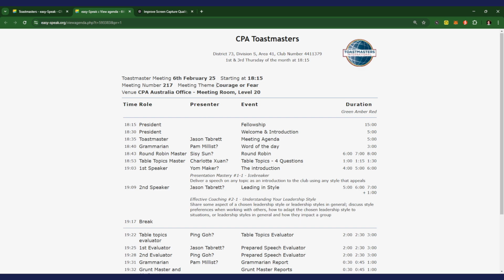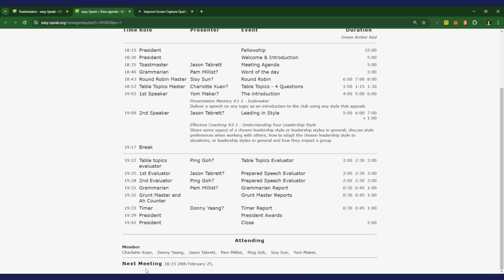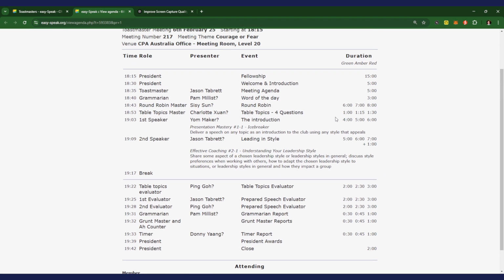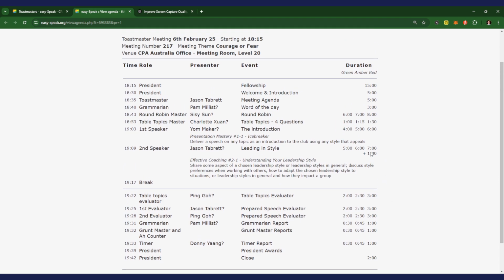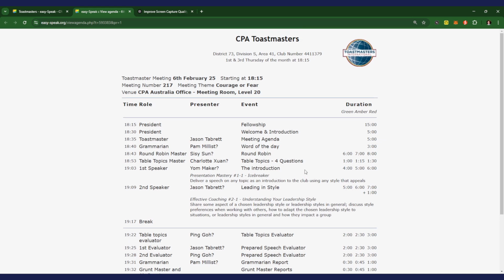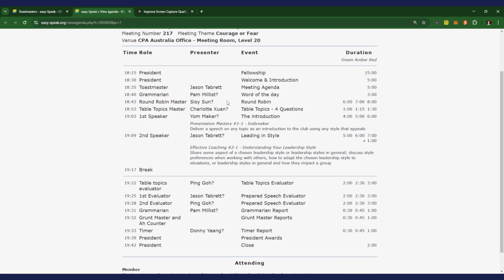We set a theme in advance, so we always set a theme at the end of the previous meeting. And I remember when this was 217. It's a lot of meetings. And we've got the date of the next meeting, which is the 20th down there as well. So the time durations of each section, it's all coming out here in our club agenda. But it does look a little messy once we've got these question marks from not being confirmed. I requested my speech. I should have actually seen whether I confirmed that one.